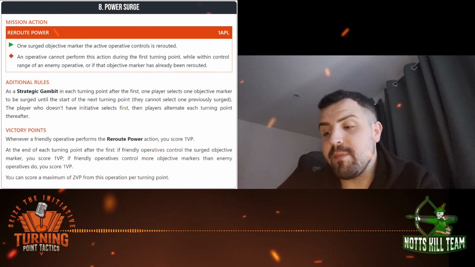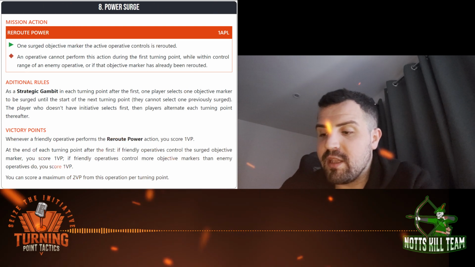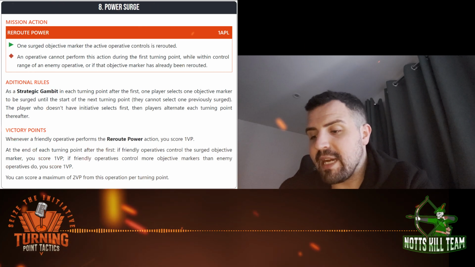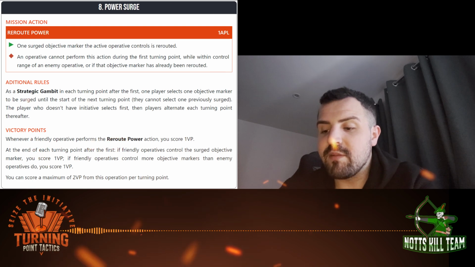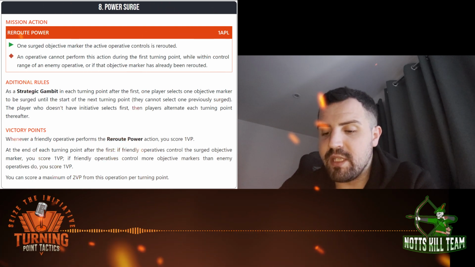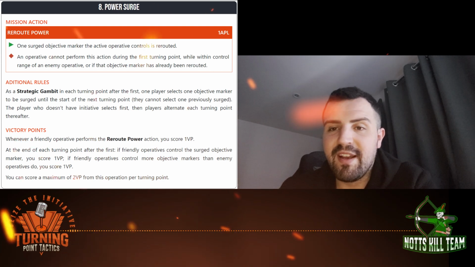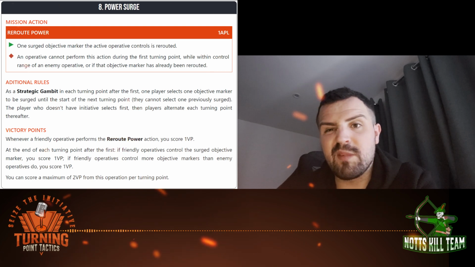So the mission action for Power Surge is reroute power. One surge objective marker, the active operative controls, is rerouted. An operative cannot perform this action during the first turning point while within control range of any operative, or if that objective marker has already been rerouted. So you're probably thinking, what is a surged objective marker? Because that makes no sense. Well, luckily, there's an additional rule which explains just how that works.